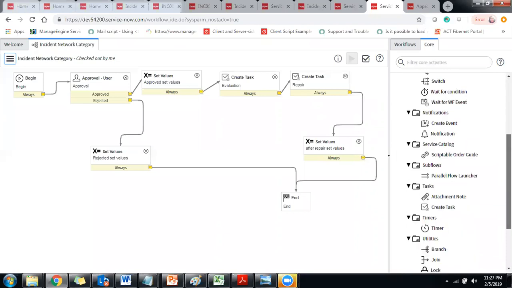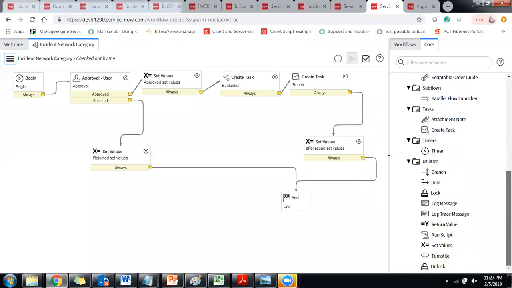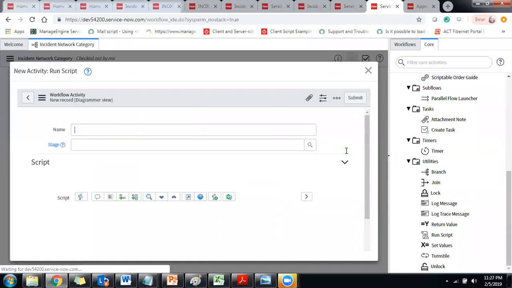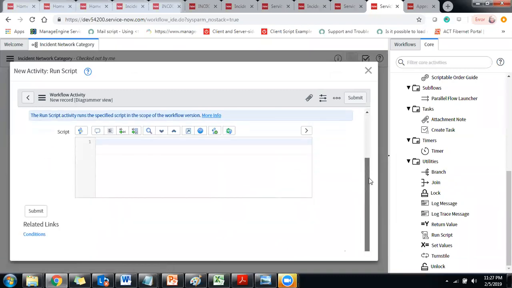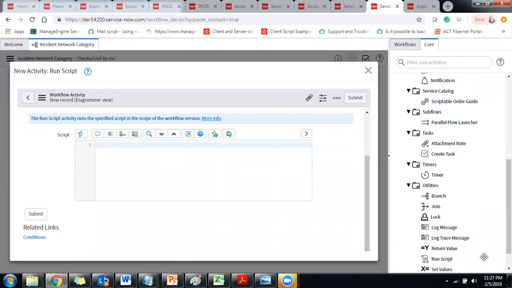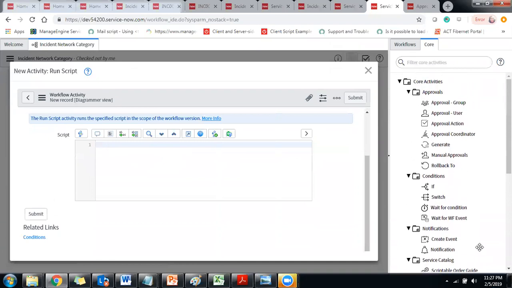Whenever you face such a custom requirement, you can run a script to track the timer, like the SLA timer, and check the timing. Maybe I can help you on this one, but right now the SLA timer is not here. I can't find it.